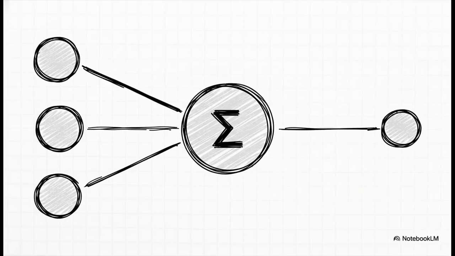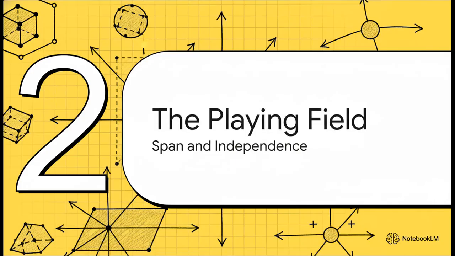And hey, if you're a software engineer, a little light bulb should be going off right now. This is basically the same thing as a weighted sum in a neural network. When you're training a model, what are you doing? You're just trying to find the perfect weights, those perfect scaling numbers, to mix your inputs together to get the output you want. So if linear combinations are our Lego bricks, what can we actually build?